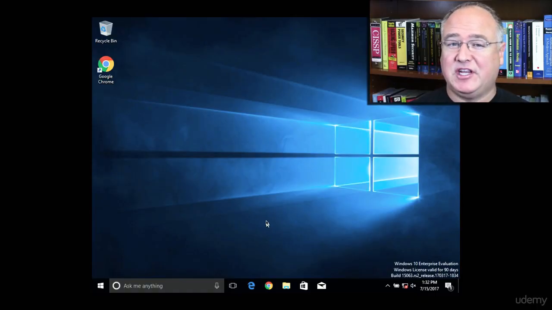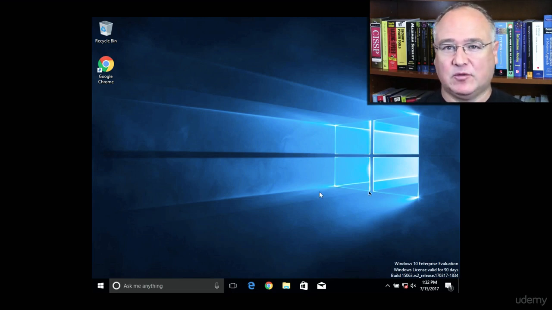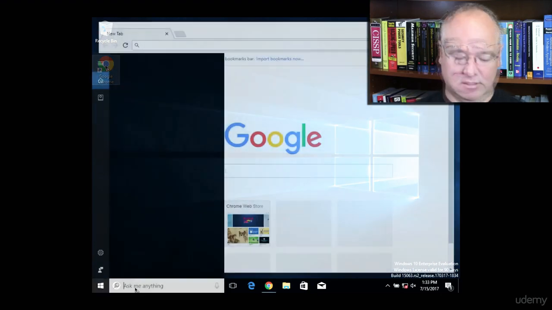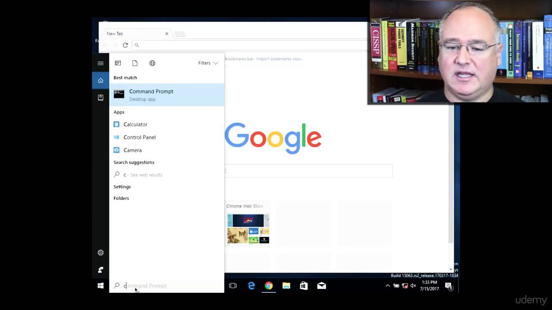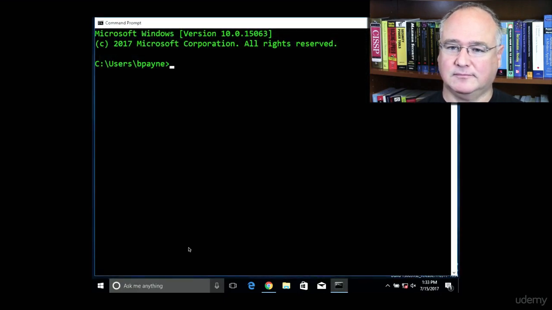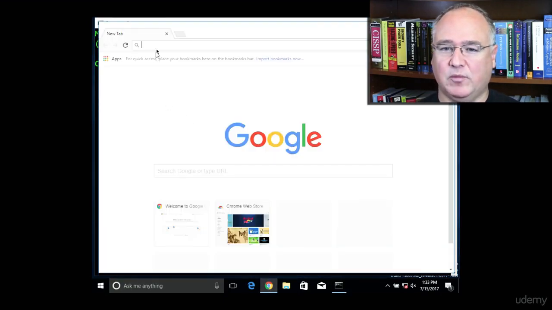To make our spear phishing email even more convincing than just using a real notification sent from Facebook or from your bank or your organization, you're going to need to understand a little bit more about IP addresses. To see what I mean, let's open up our Windows VM again, and I'm going to go to Google Chrome, and I'm also going to open my command prompt. Remember, the command prompt is just CMD. So I'm going to need both Google Chrome and the command prompt open for this.